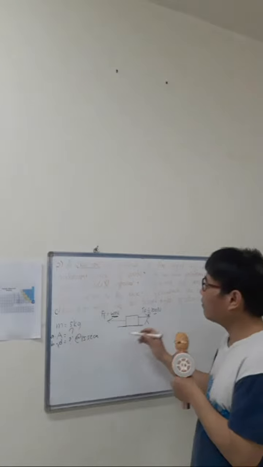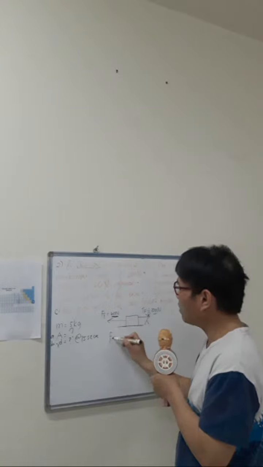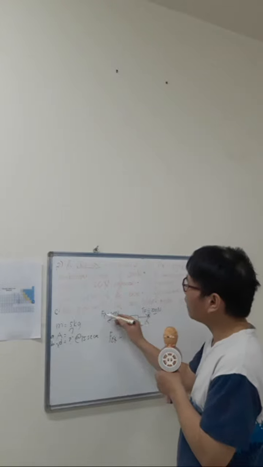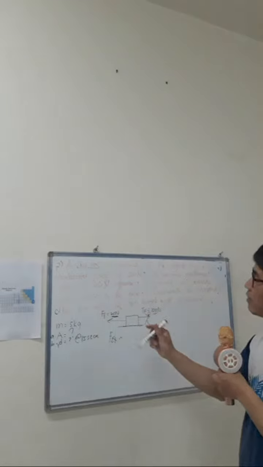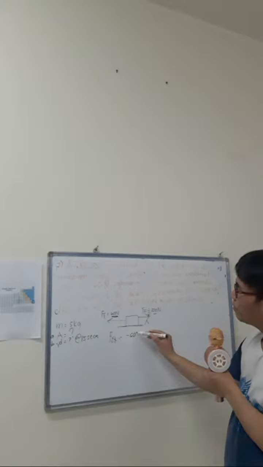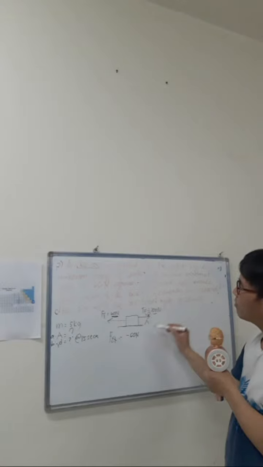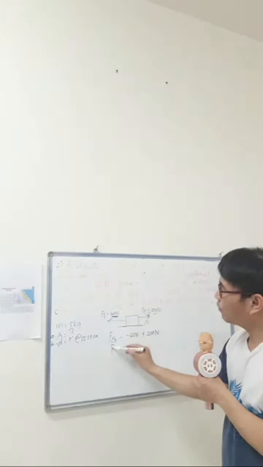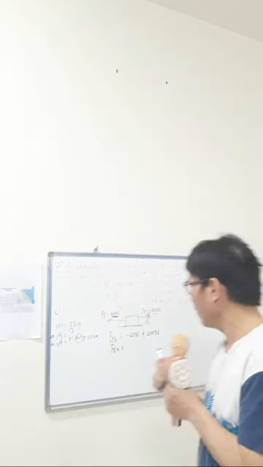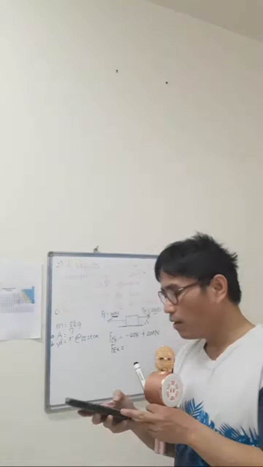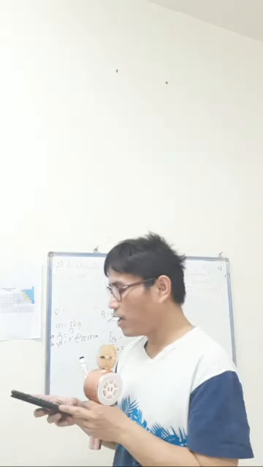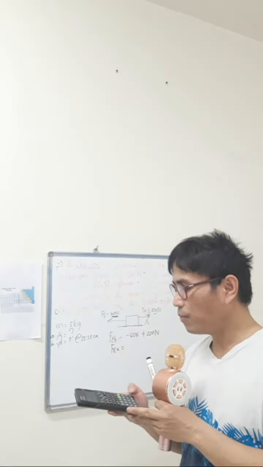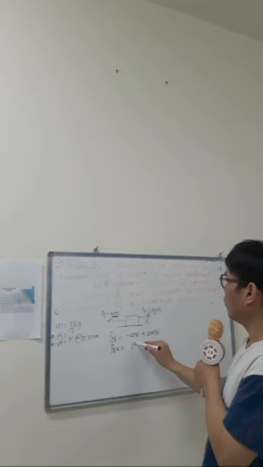Okay, going back. Now we have the summation Fx, or net force, equal to the negative frictional force because it's to the left, negative 60 Newton. And then the tension force going to the right is positive, so positive 200 Newton. Subtract them directly, and that is your net force. This is very easy, right? 200 minus 60 equals 140. You now have your 140 Newton.